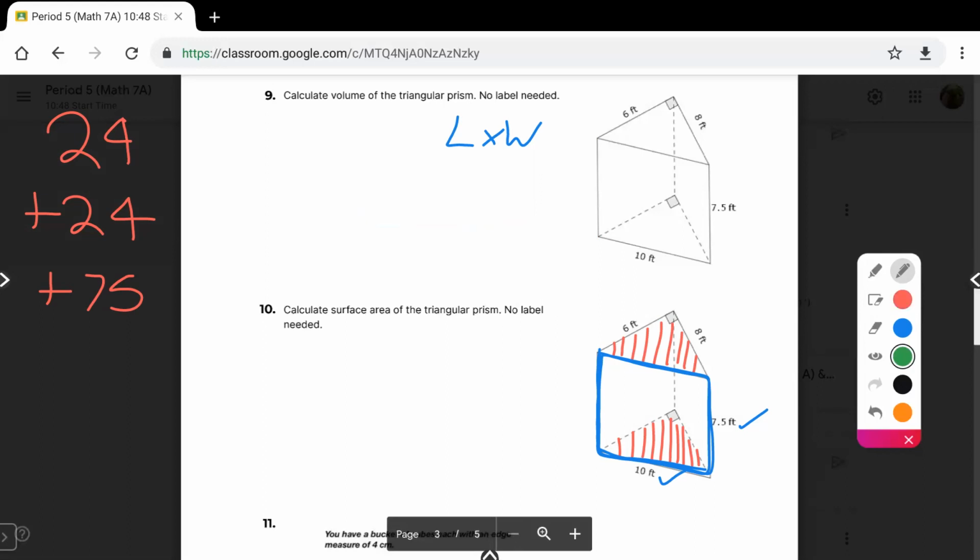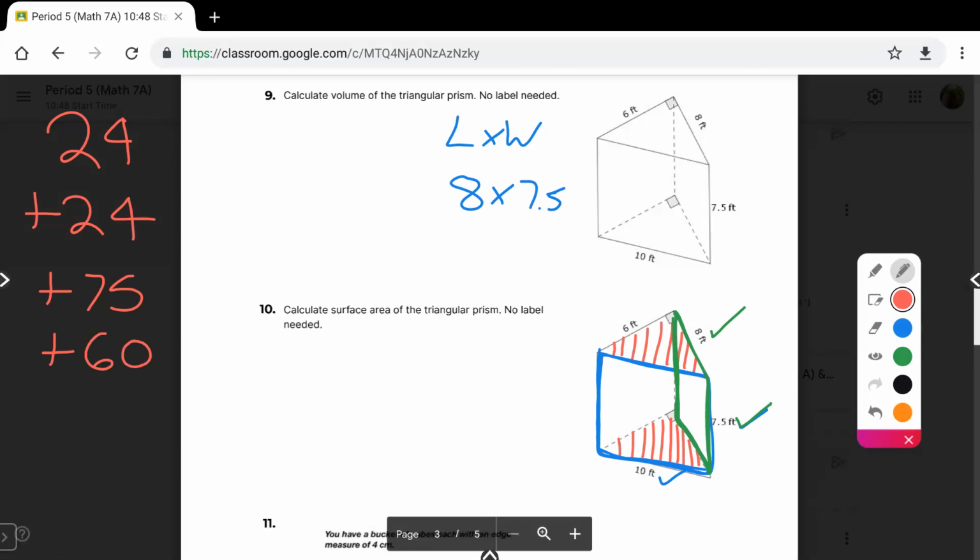You see, I have a rectangle that's here, on the back side on the right. Again, I'm going to keep tracing this guy out over and over again till I'm able to figure out specifically which two values go with this guy. 7.5 goes with this guy, and 8 goes with this guy. So that's going to be the next thing. I'm going to take 8 and multiply this by 7.5. And when I do so, 8 times 7.5 is going to give me 60. So 60 is the next value that I'm going to add to my mix.